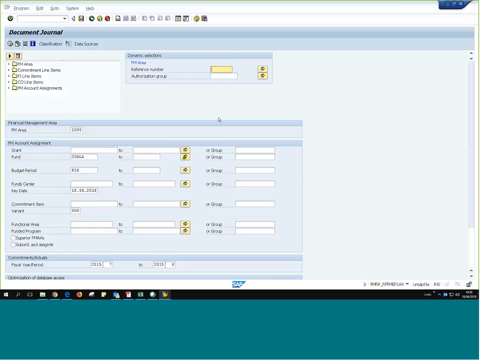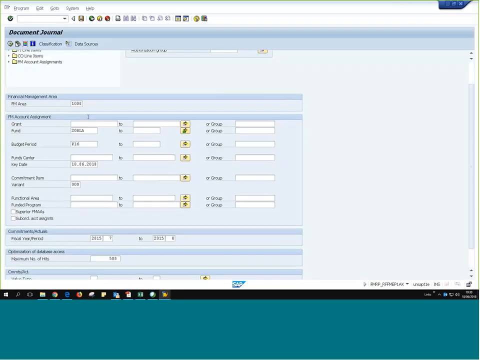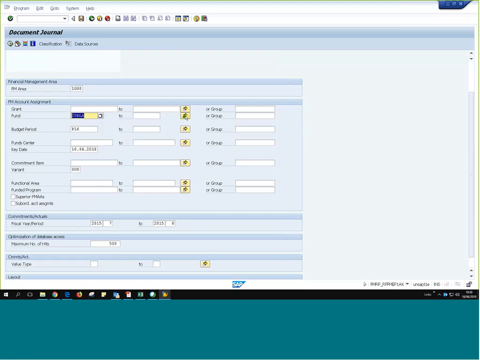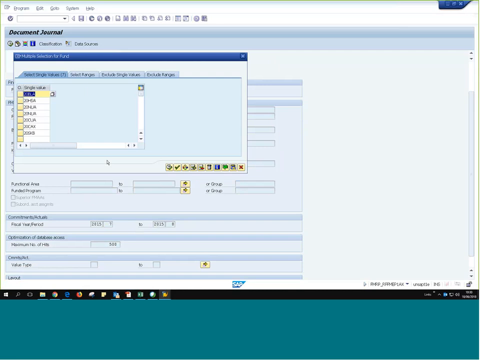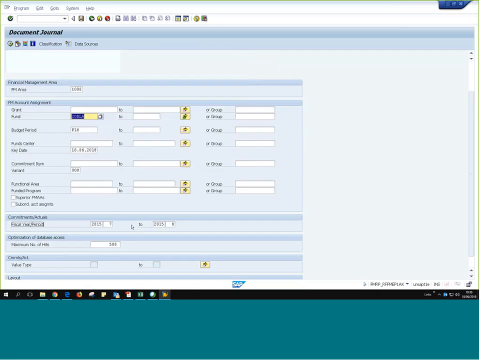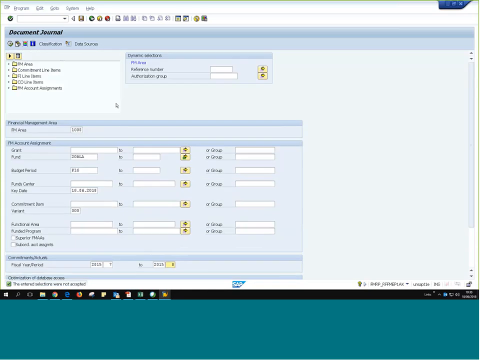So if this is me every morning, I am going to have to look for all these funds that I have here in my multiple selection, all this information for this budget period, for these dates. Now maybe you may think, but every morning I have to come in and change the date here instead of August, or I have to change it by week, or maybe every month. But it's a lot less work. And trust me, the more you learn to use this, the better it'll be.